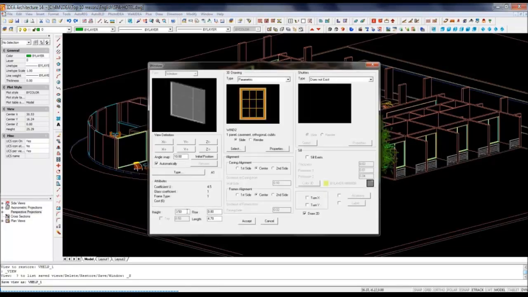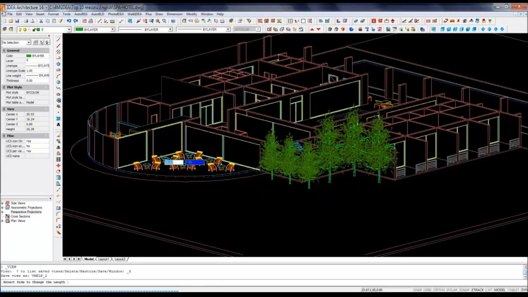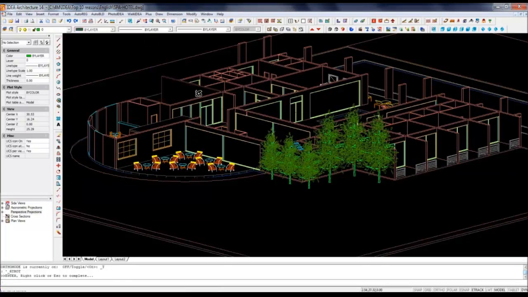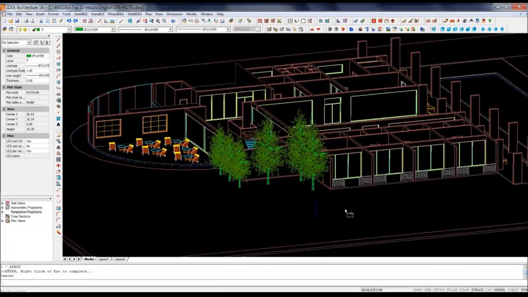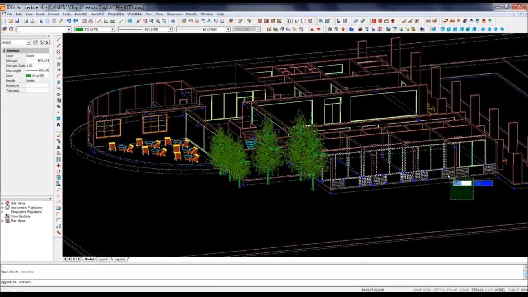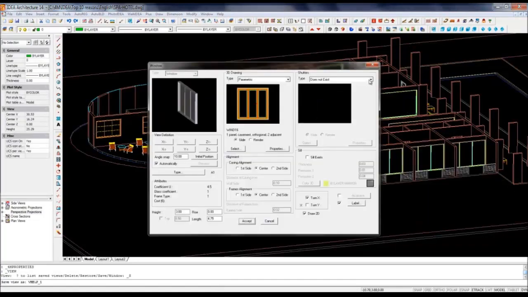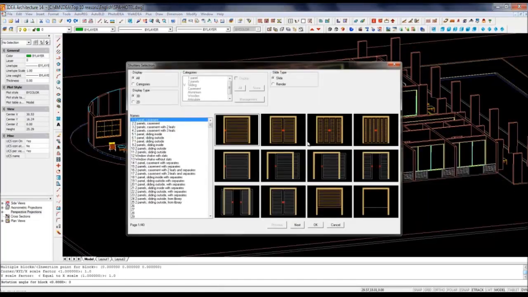With a double click on any object, I can display and modify its parameters. You can also edit simultaneously a group of objects. Here we select an area and filter out only the windows. Again, a double click and I can display and modify all the properties to add, for example, some shutters.